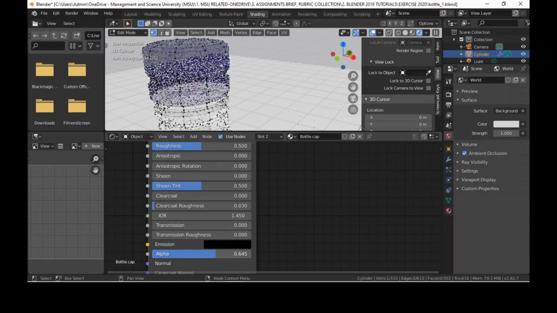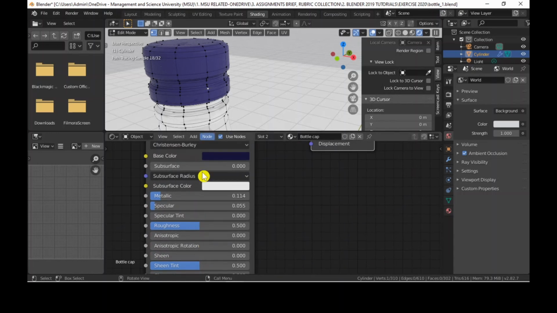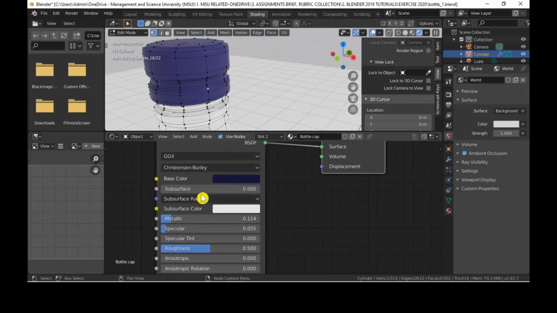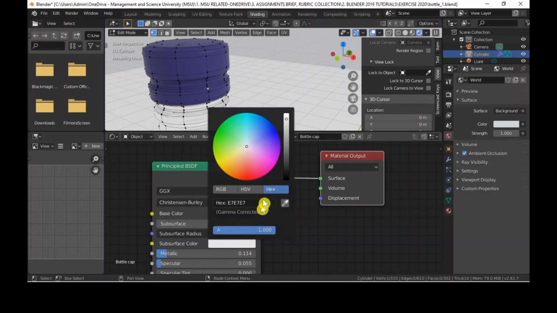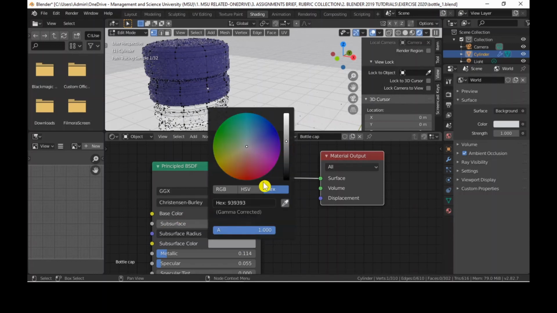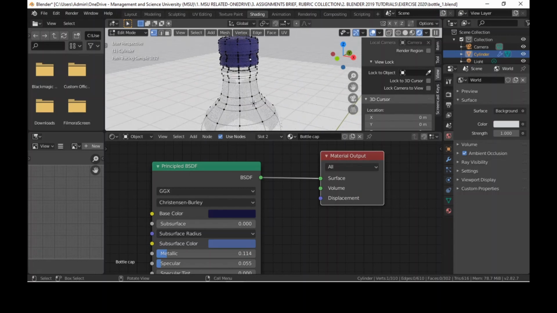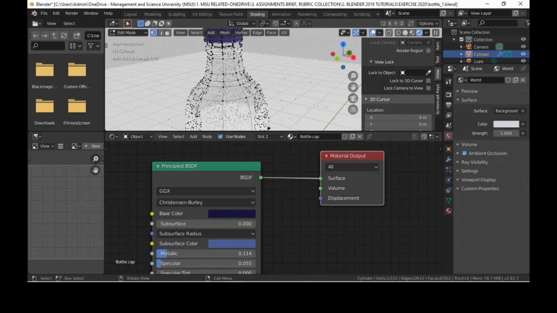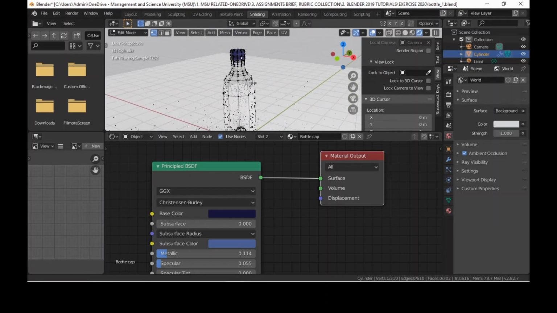Alpha is normal. I leave the rest with the same settings. Subsurface color is going to be dark. Then the rest will be the same setting. So now it has been applied to your bottle cap. Let's render.